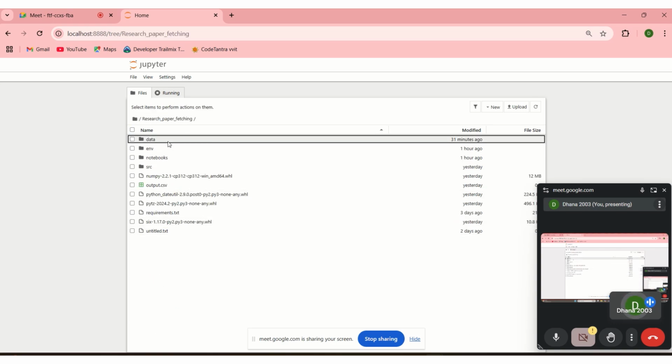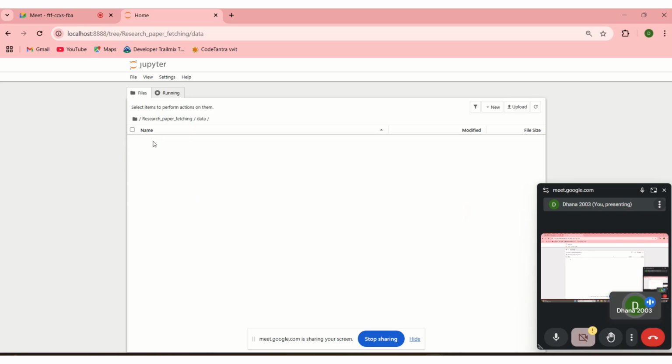Inside it, we have to create the subfolder data, and the environment folder will be automatically created when we execute this code. The notebooks folder and src are not necessary.